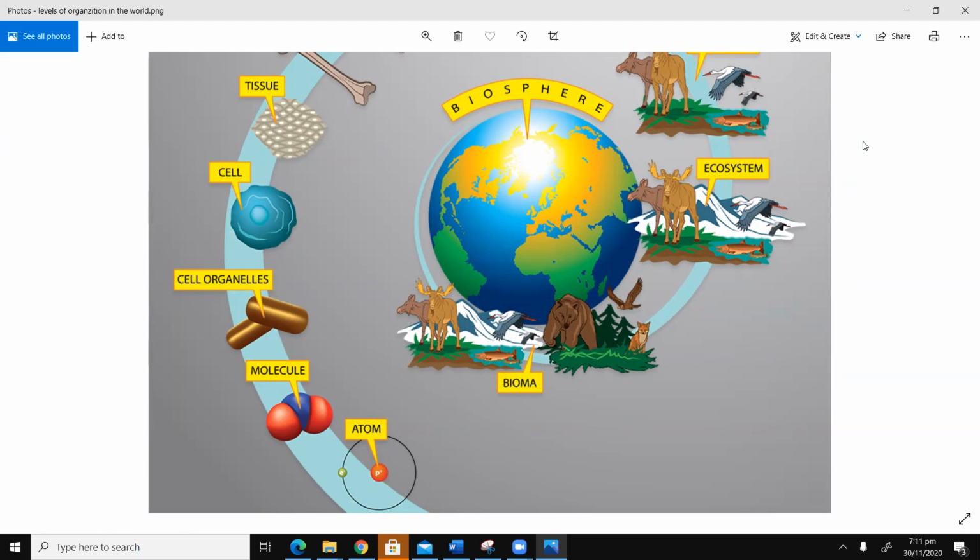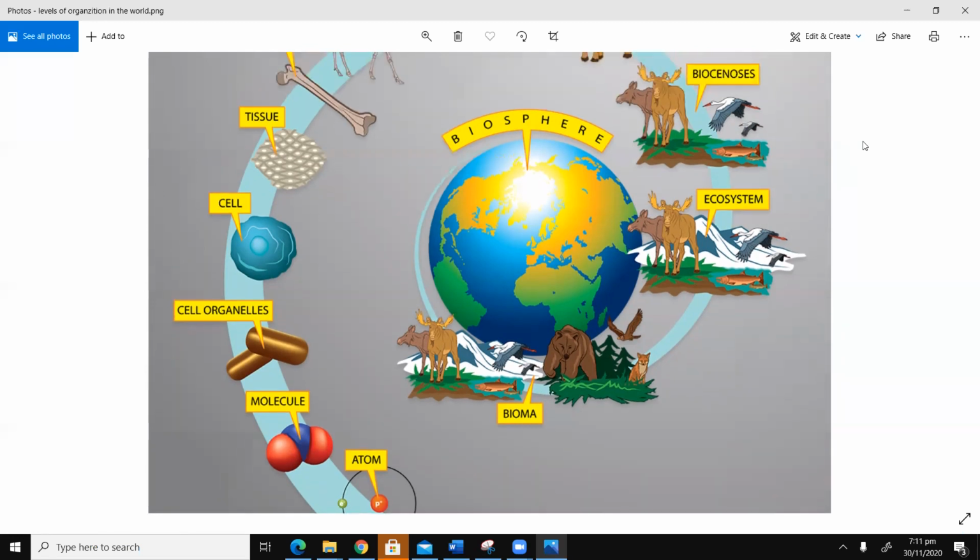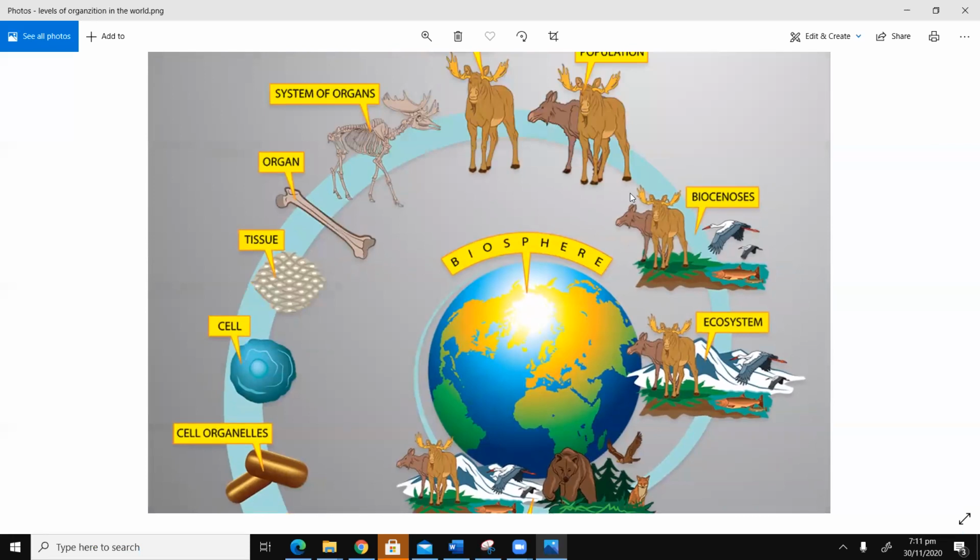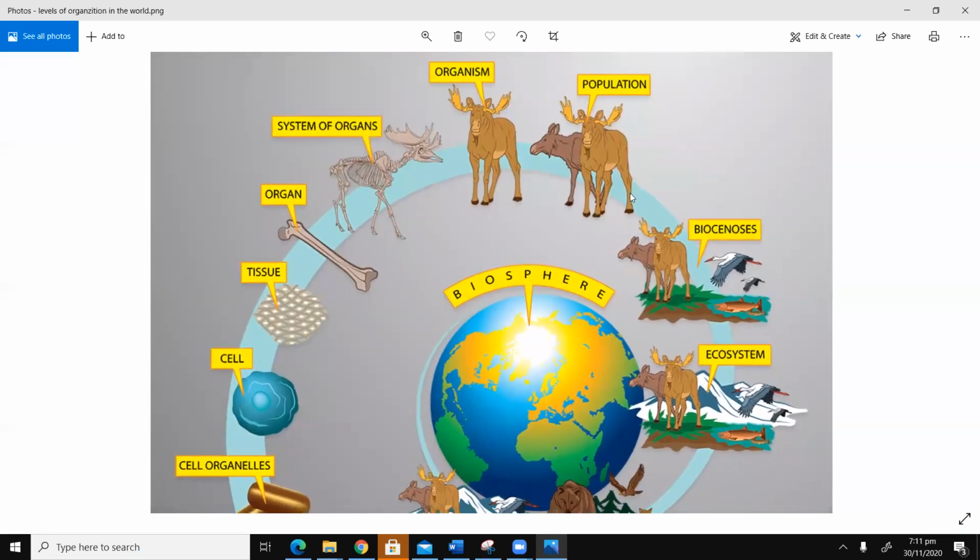So you've got molecules, and then of course you've got big molecules combining and making the organelles. Again, in topic number 1 we've seen in detail, and even in E2 we've been seeing organelles in detail, like mitochondria in respiration, like chloroplast in photosynthesis, and so on and so forth. And then of course we move on to the cell, and then we know the tissue, then we know the organ, and then we know the system of organ.